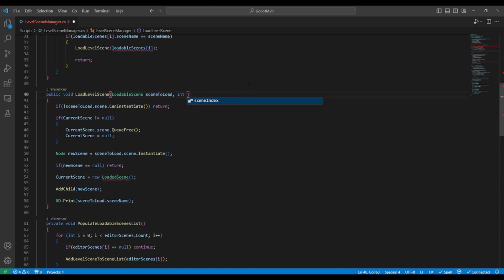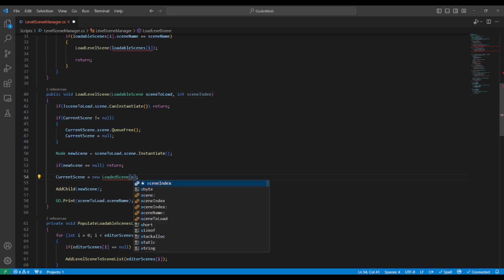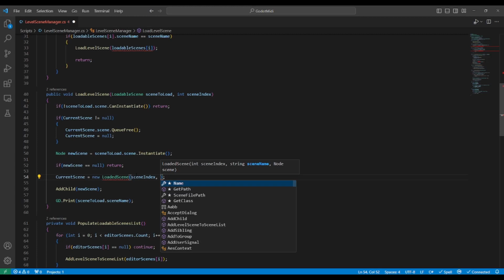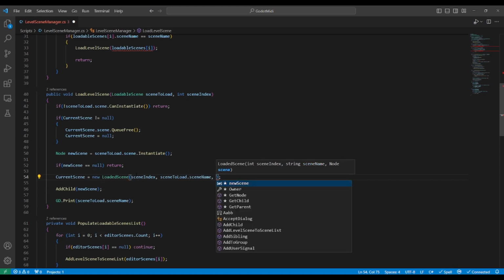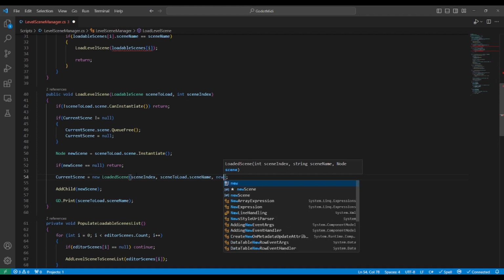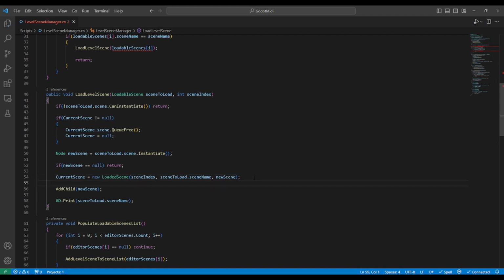So we'll go int scene index. So we'll take the scene index, pass that in. We will take the scene to load and then pass in the scene name. And then we will pass in the new scene. And there we go. That will run that correctly.